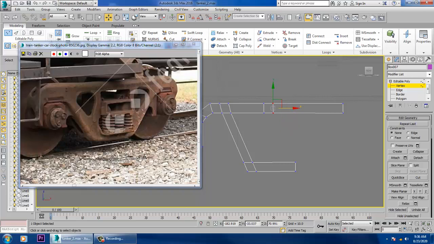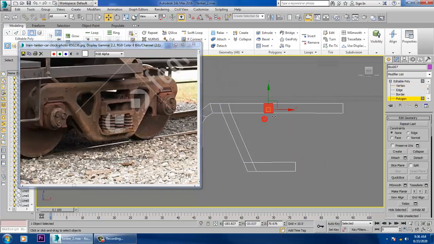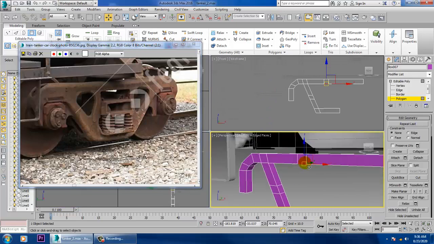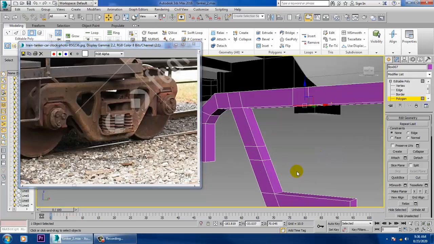So again select this polygon. Before we go with that, we'll be also utilizing two swift loops over here. So definitely we'll be adjusting that afterwards.